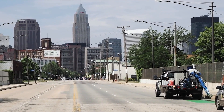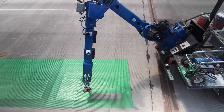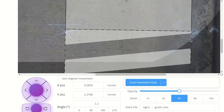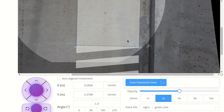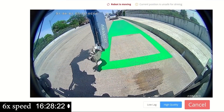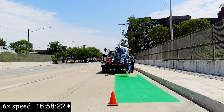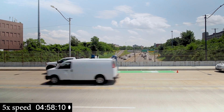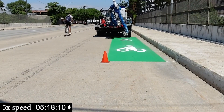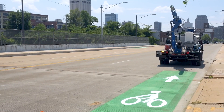In this sequence, what you're going to see is some of our work on Payne Avenue in downtown Cleveland. This is a fairly major street and it would really benefit from a bike lane. The local commercial district contacted us and we laid down a bike lane for them. They wanted the green boxes and the white overlay of the cyclists and the arrows on top — that's the kind of thing which is an important element of the safe streets movement.